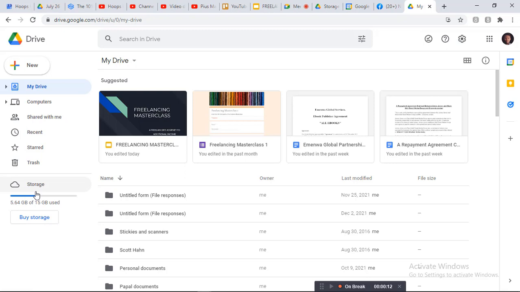So I'll quickly run us through the most important items on this Google Drive. Okay, if you have not saved anything in your Google Drive, the whole of this space will be empty. The reason why you're seeing all these things is because these are things I have saved on my Google Drive. All right, and it's important that we understand and know exactly how to use our Google Drive.